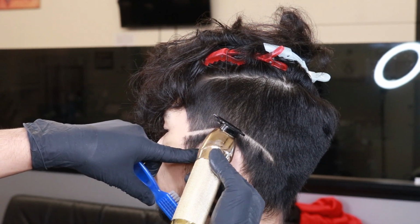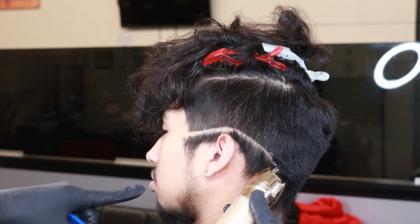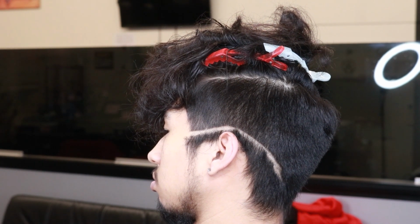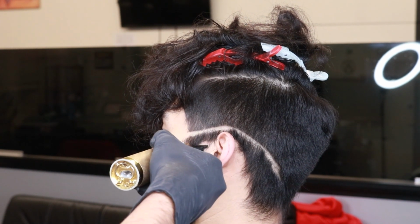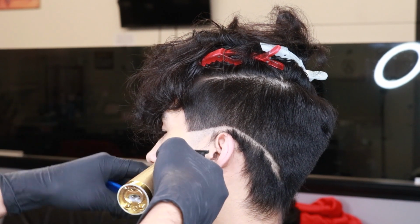As you set in the bald guideline, make sure you're just tapping the trimmer against the skin and not applying a lot of pressure, because you could redden that skin and irritate it. After you've placed in that guideline, now just clean it all up and remove all the hairs underneath that guideline.